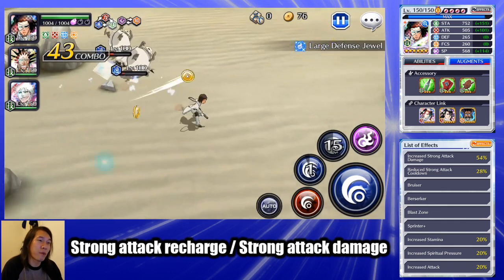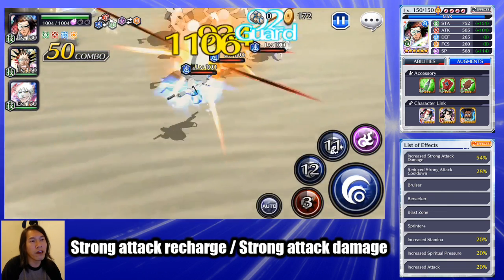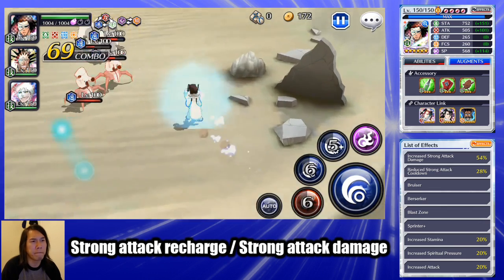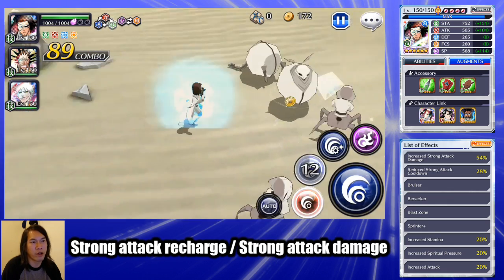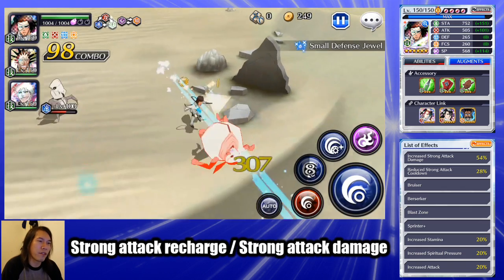Anyway, we're going to do 5 raids, each with a different build. What you're looking at on screen right now is the 5-star level 120 legendary Ichigo raid. Stark does have the attribute advantage in this raid, so he'll be doing pretty good damage regardless of the build. Anyway, let's get right into it.